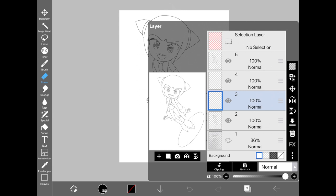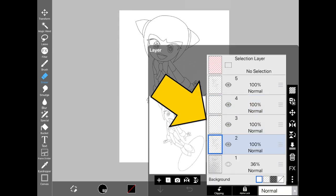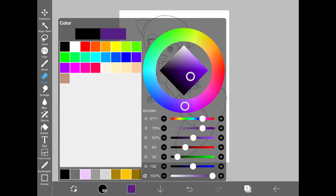Now for our coloring. When you move on to crucial steps like this one, it's important to make sure you stay on the right layer. In this case, you want to stay on the copy of your line art that's under everything else. As long as you get that set in, you're good to color. And this can be done by either using brush strokes or simply the fill tool. I prefer using the latter.